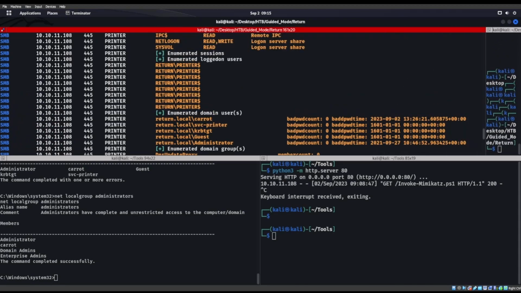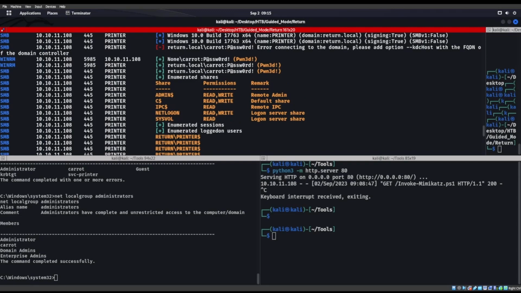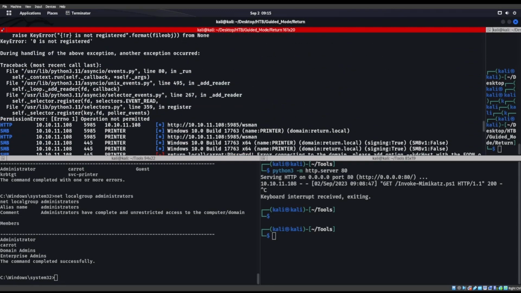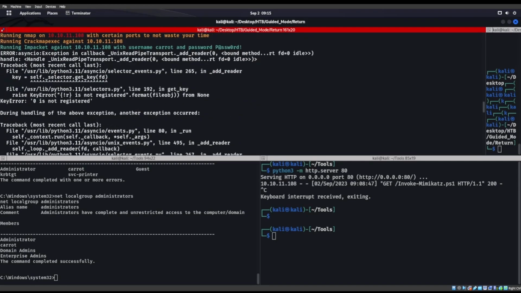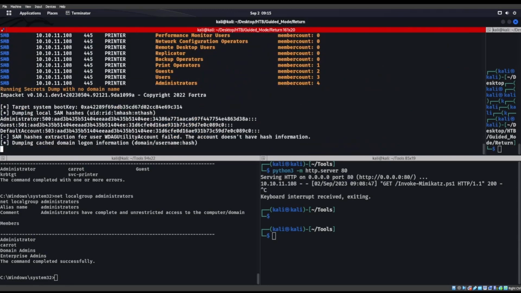We can also see how many times they've put in bad passwords, the bad password count. So, you know, if they're getting up there with bad passwords, that might be someone else trying to brute force something, or the guy's an idiot. One of those two. We can see what we pwned with this thing. And this is called Crack Everything. It's on my GitHub link right here. If you don't have the domain name in there, you can get a lot of failures at the very beginning. That's just because it tries to run some Impacket stuff with domain name stuff in it. But I figure it's going to give you all this other information. You'll be okay. But that's going to be it for that machine, like right there.